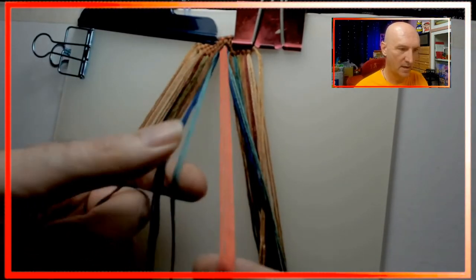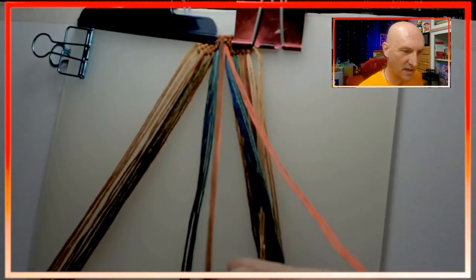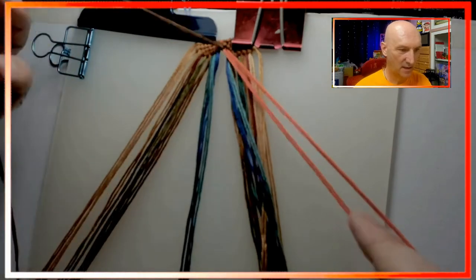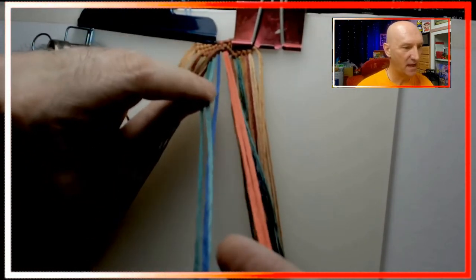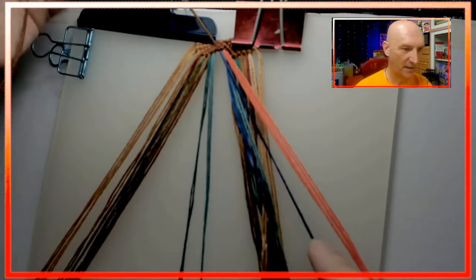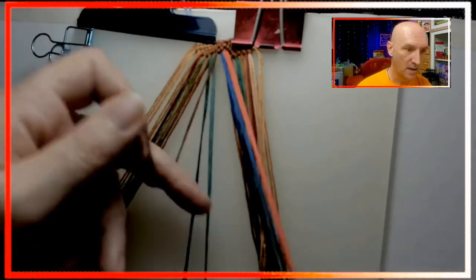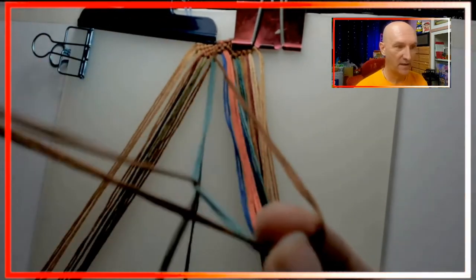Now, the thing with this pattern, we didn't discuss this yet, is that it's arrowheads on the side and chevrons in the middle. And this is something I played around with before. I'll even show you a picture of it here. It's just something I came up with.